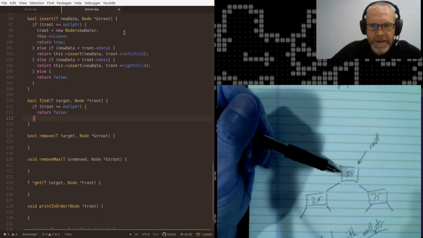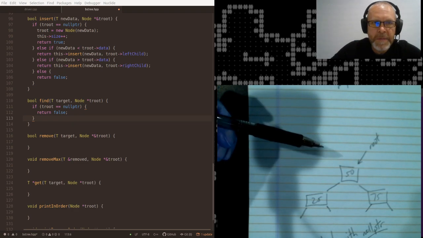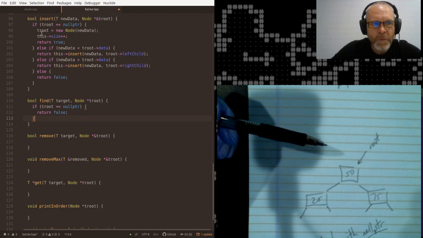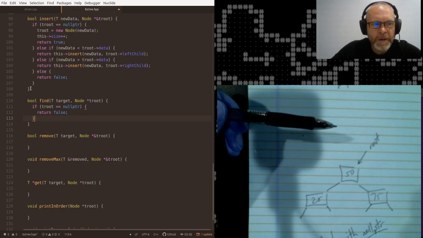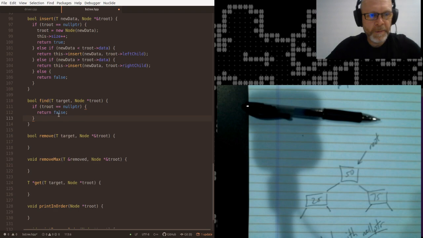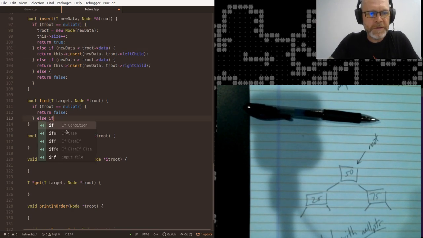You're going to see something familiar here in just a second. I have the insert algorithm sitting up on top of the screen, so just keep that in mind. Let's see how this one mirrors it. What you're going to watch me do, in the case of insert, when we get to a null, that was good. On find, when we get to a null, that's bad. But let's handle all the other possible stuff. So we dealt with null first up here, and then we said, what if what I'm looking for should be at the left? So let's do that.